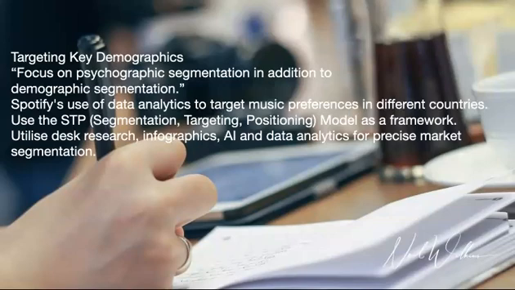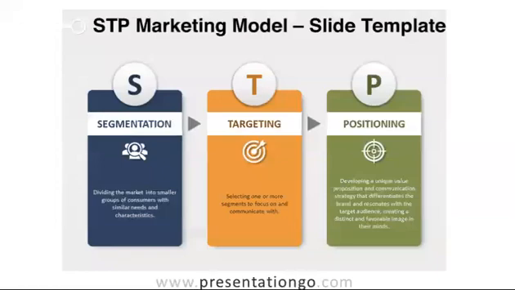But what we're looking at here is a deeper dive into segmentation, and how we would use that in the STP model, which is segmentation, targeting, and positioning, to align what you currently do with some new segments that are driven by preferences and behaviors and cultures as much as by the normal demographic definition of how we break that segment down. So it is more detailed, it is more complex, but the data and the information is out there.